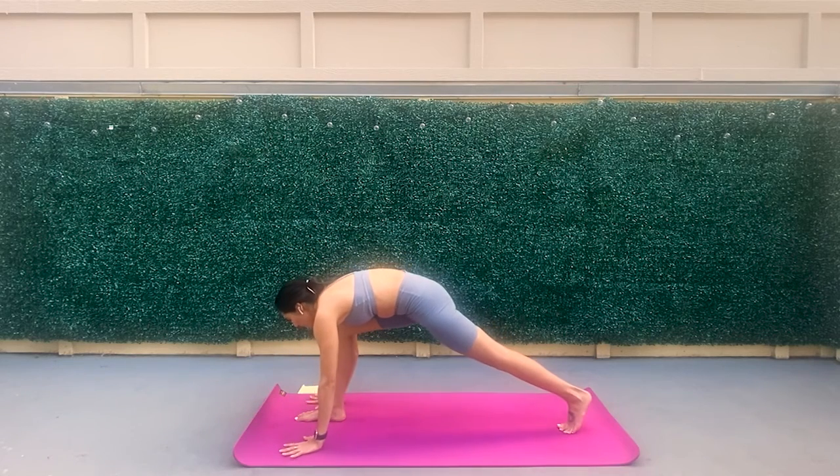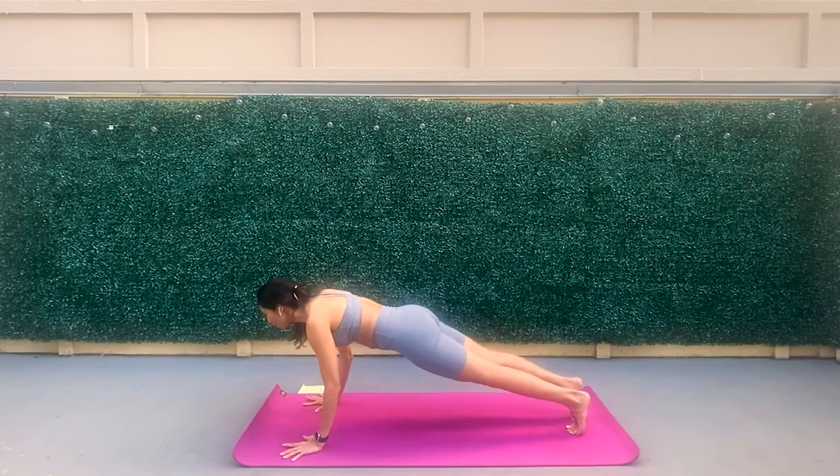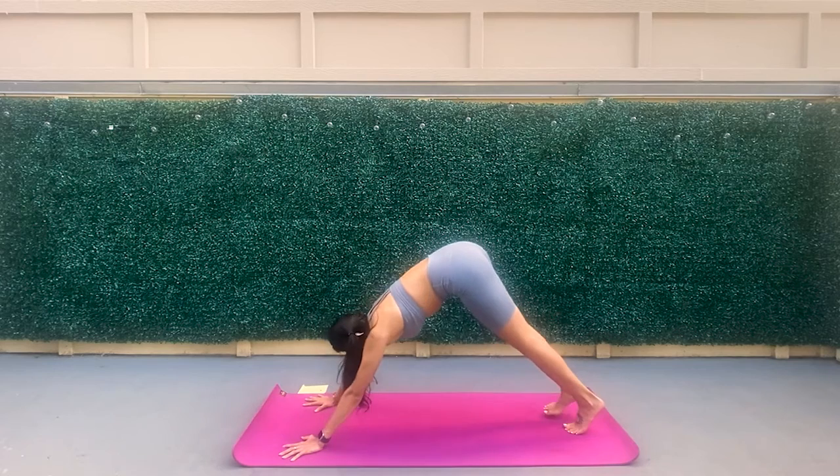Turn the right heel up. Step the right foot back. Move through your vinyasa. Option to do a three-legged vinyasa. Keep that right foot lifted. Meet me in a downward facing dog.